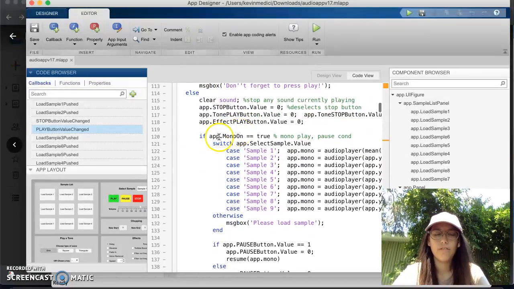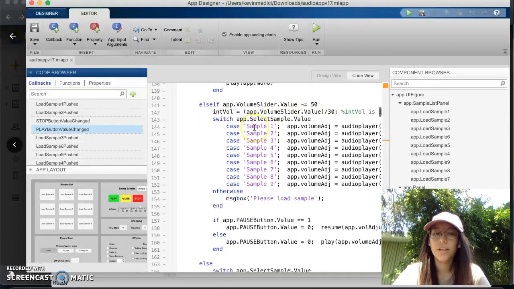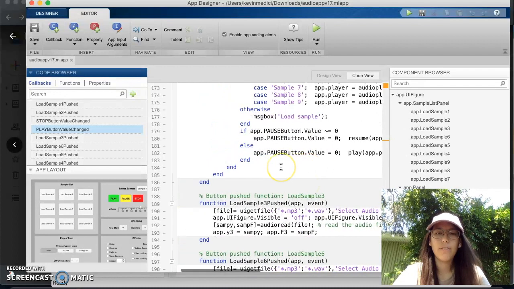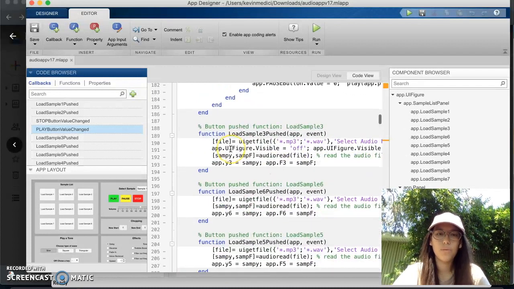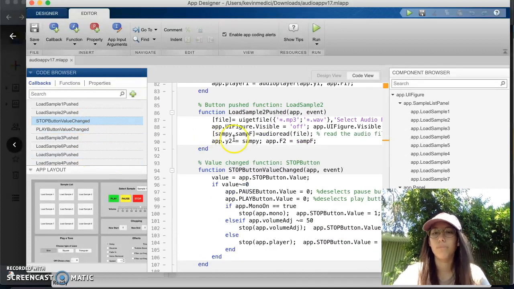So we have if mono is on, or if the volume slider was changed, or if neither of those, it just plays normally. And then we have those 3 scenarios within the play button, and then same for the stop and pause buttons.